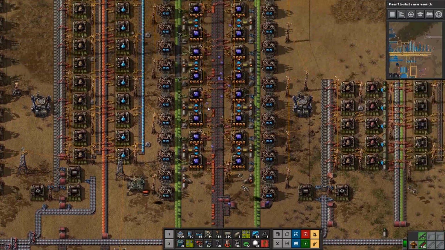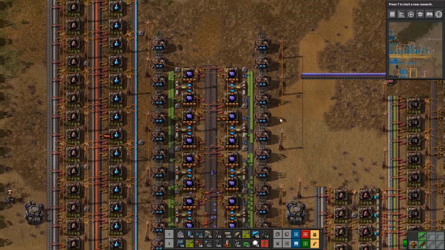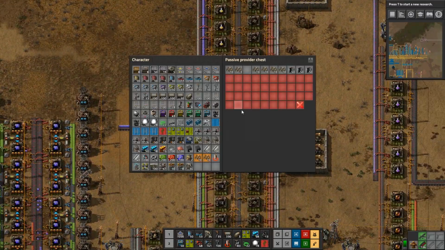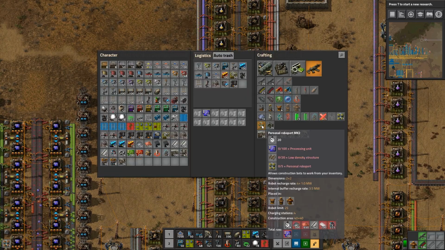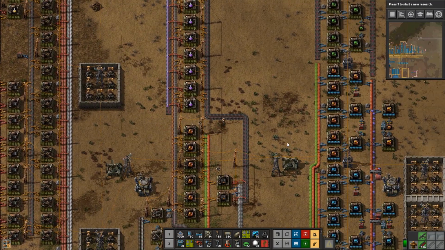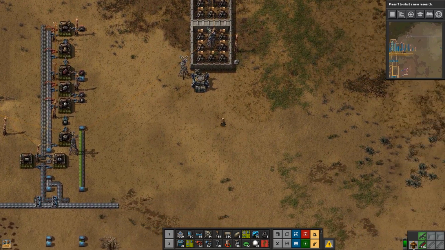Yeah, easy peasy. Steal, steal, steal. And then 20 from the box up here. 20. Nice. I think 2 of these are going to be as efficient as 5 of the other ones, at least. So for now, it's fine.